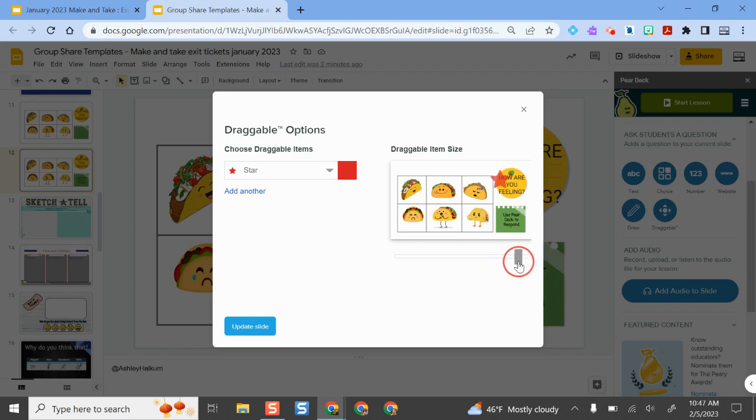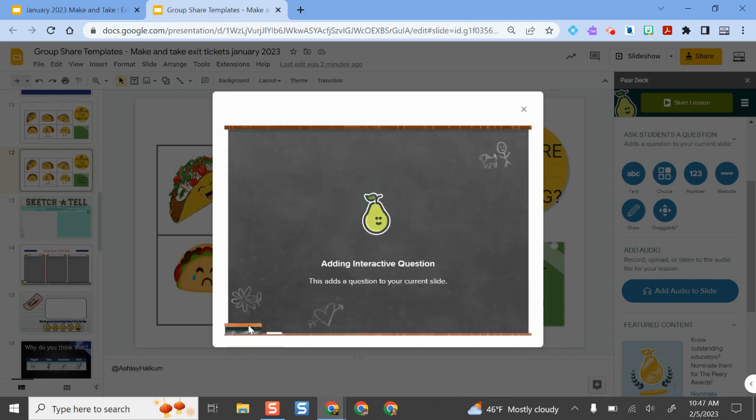We're going to make that star big so it stands out to me and to the students. And I'm going to change that color to this so I can see it a little bit better. If I wanted to, I could add more icons. I think you can have up to 10 if I'm remembering correctly. But whenever I'm ready, I just click Update Slide, and it adds it.